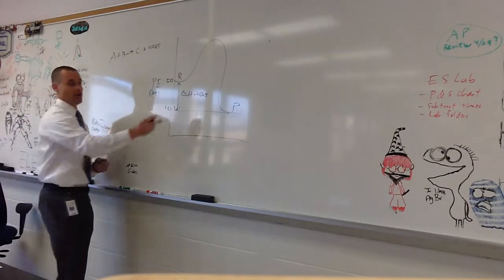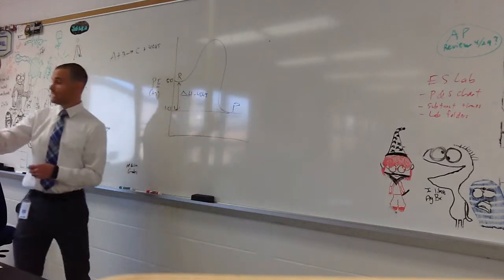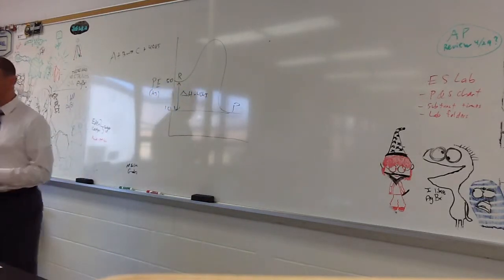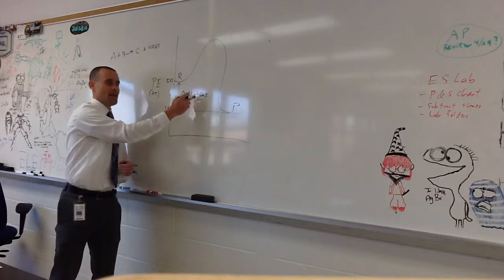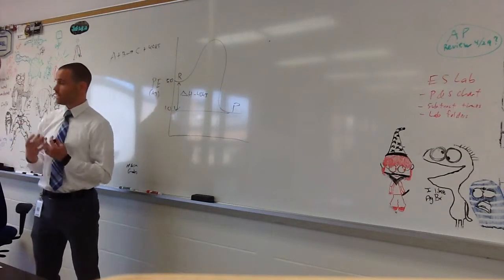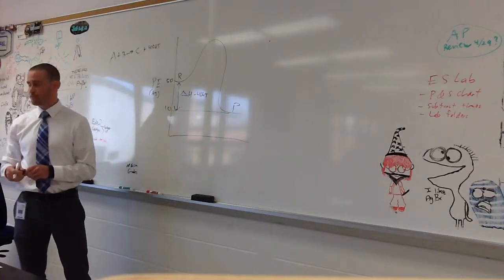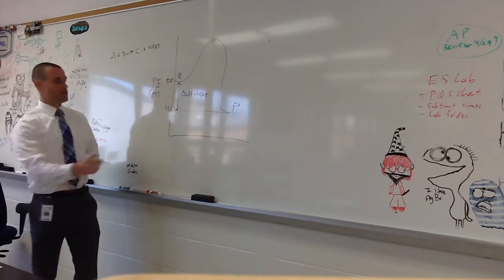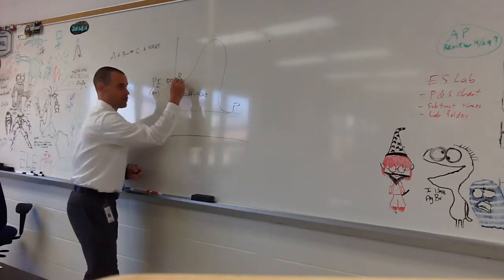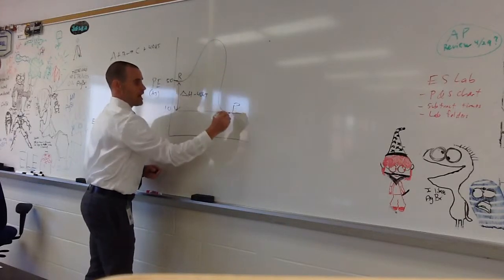Because you're going to need to know if this is negative because it's releasing heat. Remember how we learned a long time ago on Table I that negative means releasing heat, positive means gaining. So you are going to have to be able to explain that. Why isn't it positive? Because you're starting at 50 and you're progressing through and ending at 10.